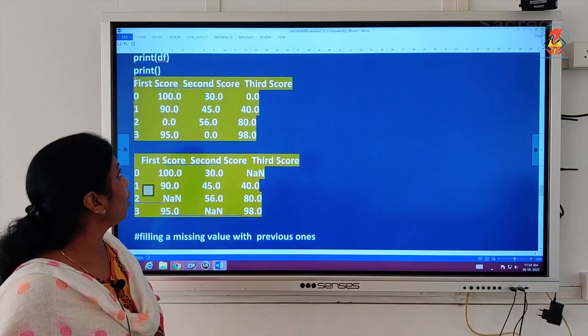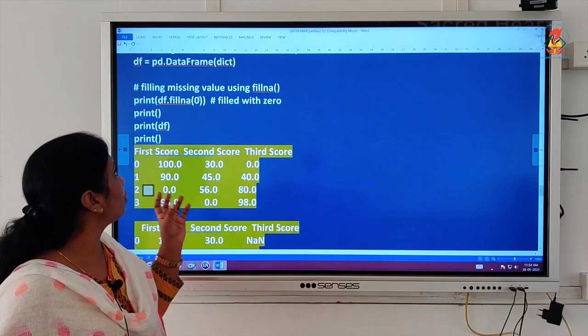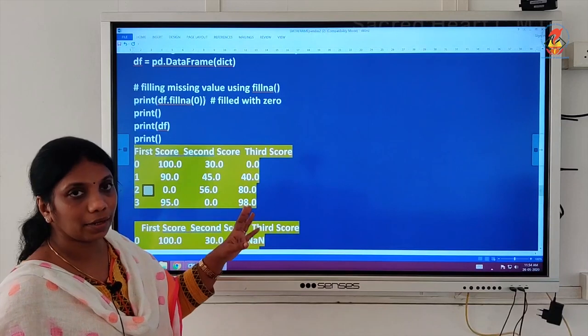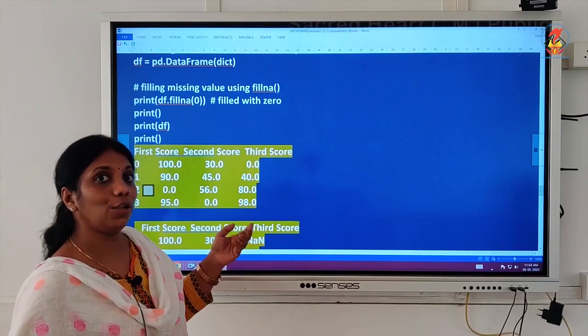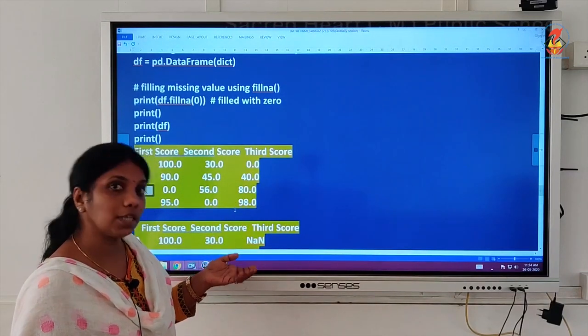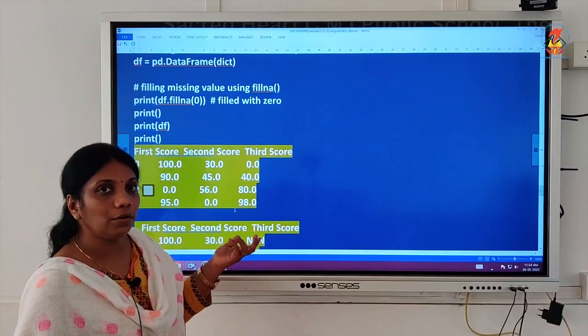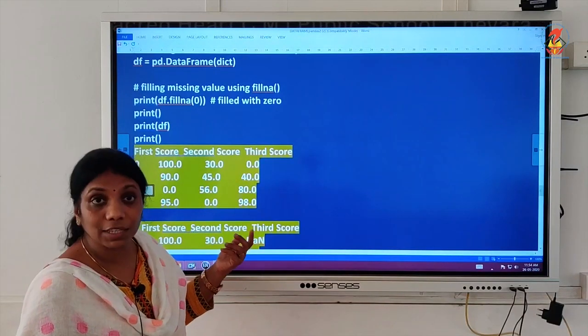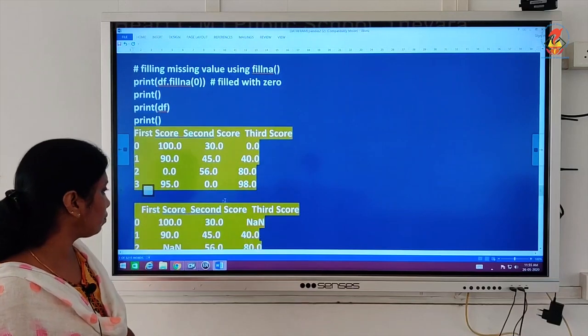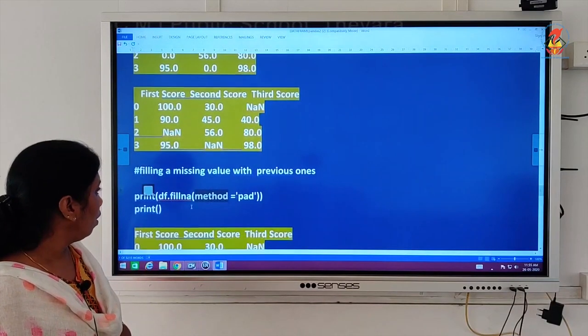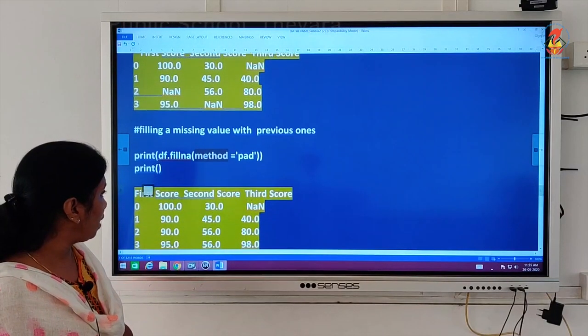Whereas fillna is just taking the value which you wanted to fill directly and filling it. Numerical values are taken. You can also try, of course, with string values and see the change by yourself. So, method equal to pad is over.